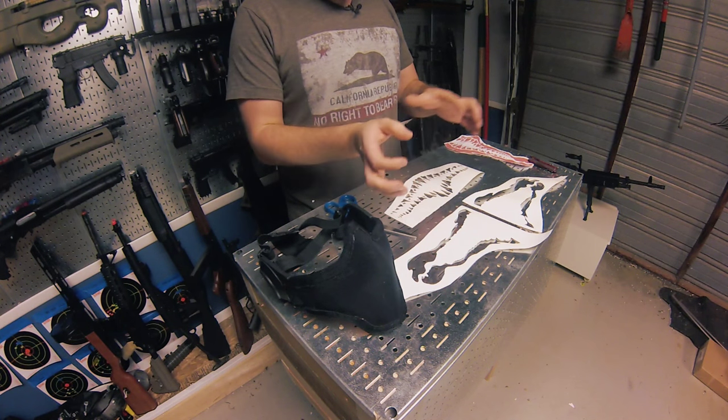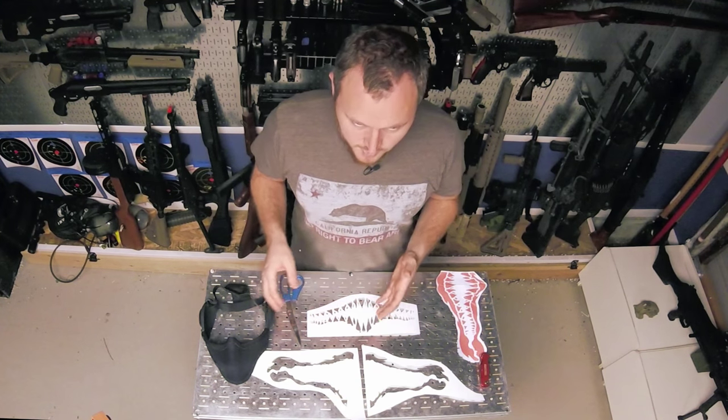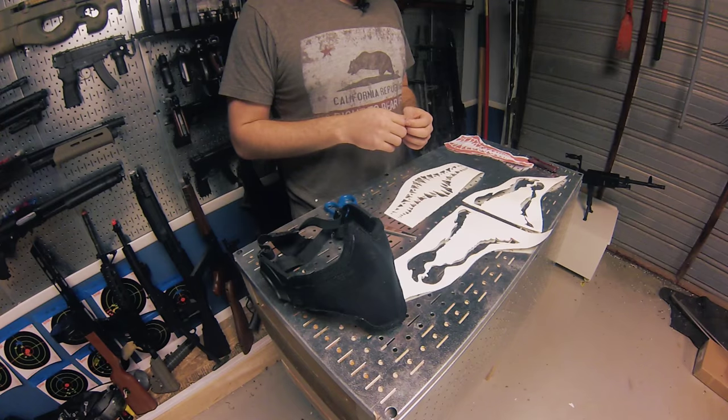And hopefully when that's done, we'll peel it off, see how that looks, and then apply the teeth. And then maybe go in and fix a few things with a marker. So I'm going to go ahead and try to apply this around the mask, and then we'll spray paint that a light gray.